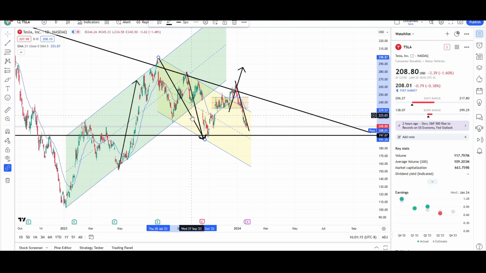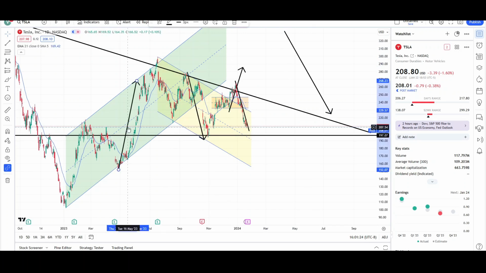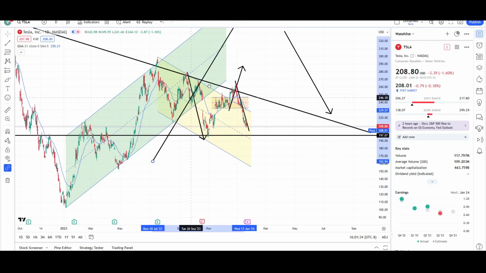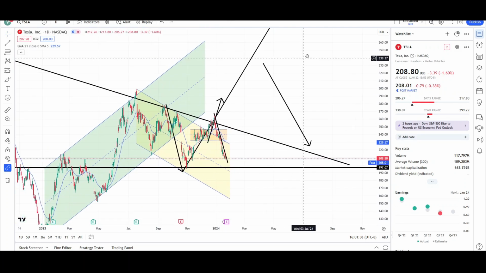So we saw two small legs down right back over here. This was one leg down. This was the start of the second leg. Price found support, moved up higher, and that would signify that price wants to make another large leg up. So you could technically move this two legs up to one large leg. Two legs down marks the center of the pattern for another large leg up. So the target for the bulls was the 390 level.